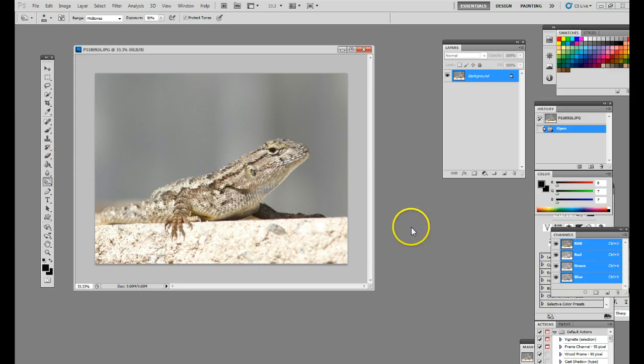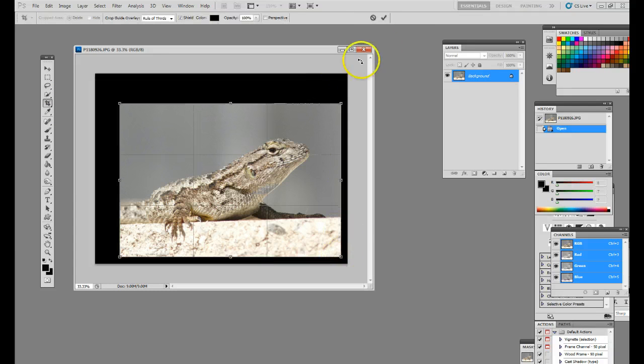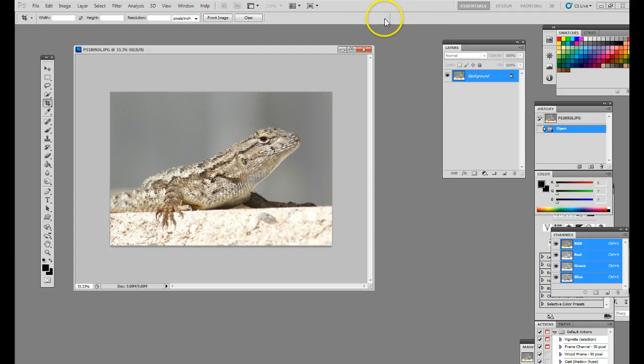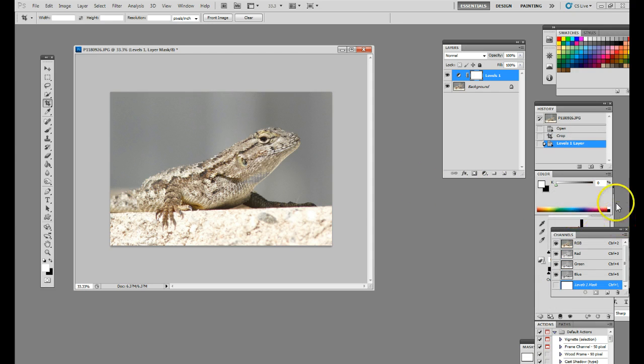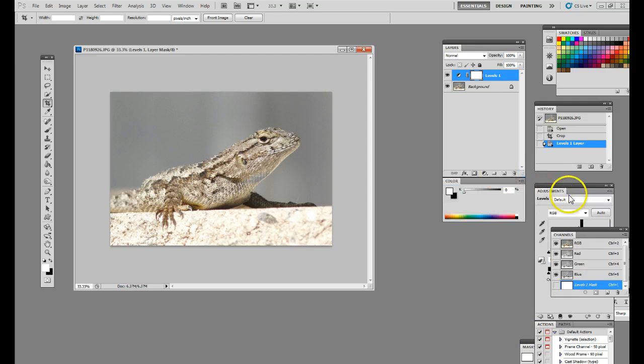So the first thing I want to do here is do what? Crop, as always, right? So we're going to go up to the cropping tool, come in, and crop it to about where we want it. Okay, we're going to apply that. The next thing we've always talked about is going in our layers palette under our adjustments and going to Levels, because we want to make sure we don't have anything major to change in that.